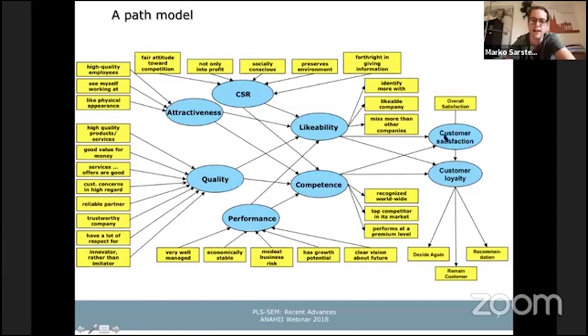The other is the single item construct. Customer satisfaction is measured with a single item. The ones that have maybe read some of my research will know that I'm not a particular fan of single item constructs. I would also advise you not to use them. They are primarily practical, that's true, but they also deflate the model estimates, meaning that the path coefficients that go out and go into such single item constructs are likely going to be too low, meaning that the corresponding paths are not going to be significant.